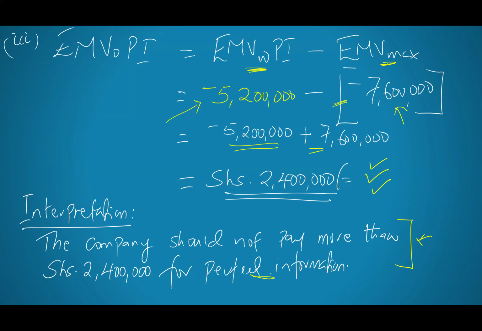The examiner is going to give you the cost of perfect information, like the cost of research. Because in most cases, if you're facing uncertainty, you do some research, understand your problem, and then use that information to address the problem. So you cannot spend more than 2.4 on perfect information, because what perfect information brings to you is a maximum of 2.4. So let us do this in the next 1 minute. We continue.